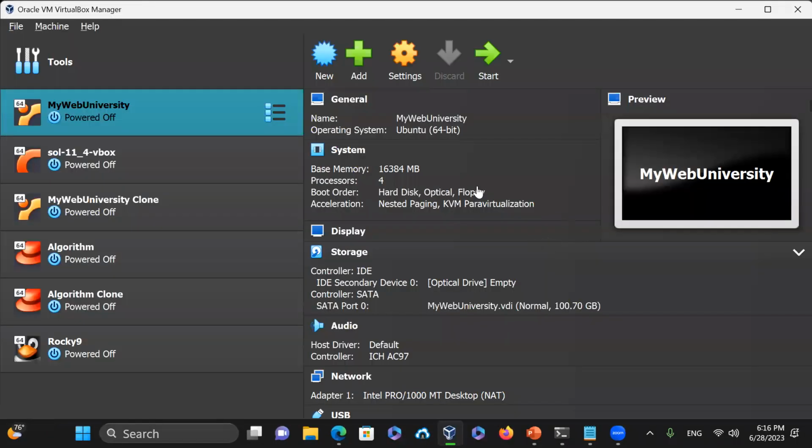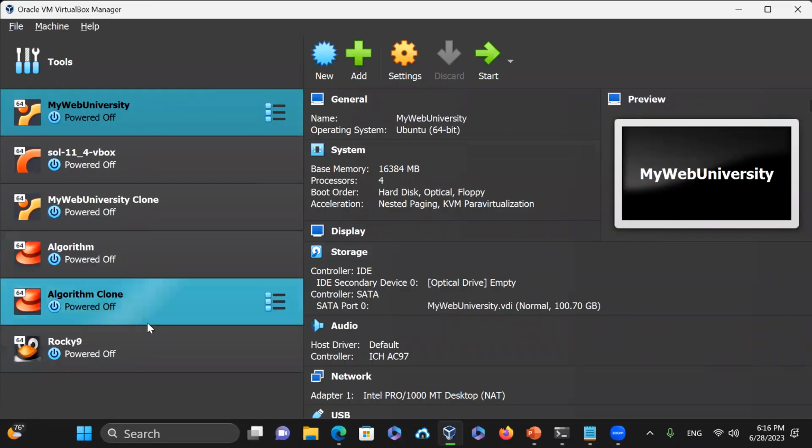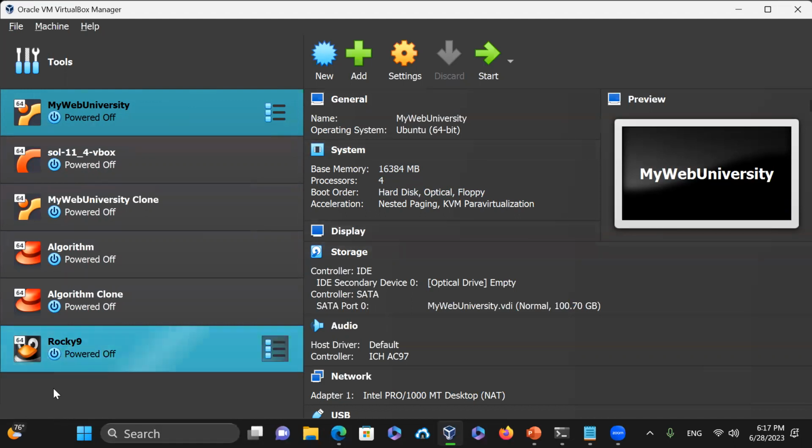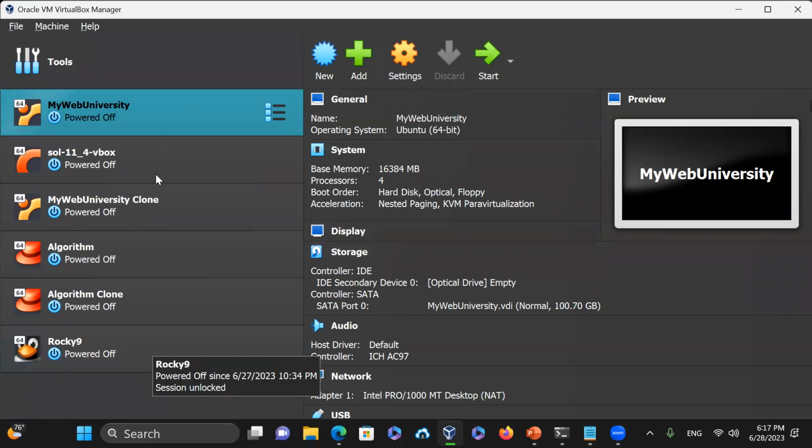And the reason I'm showing you this is it is good for your learning, because if you're running another VM that is taking your resources, and this VM, as you can see on the processor, I gave it 4 processors and 16 gig of memory. And the other 16 gig is available for my host operating system, which is Windows. So this one should not be running unless I just want to resize the memory and the processor. Then I can allocate it to Rocky. If the machine is powered off, you're not taking the resources. That's why I power them off.